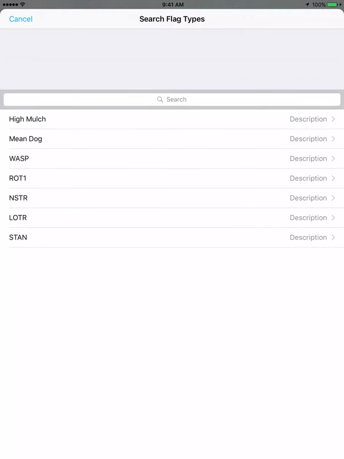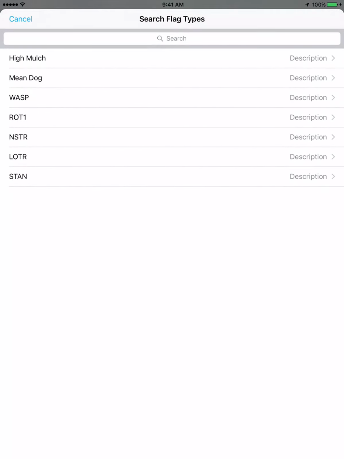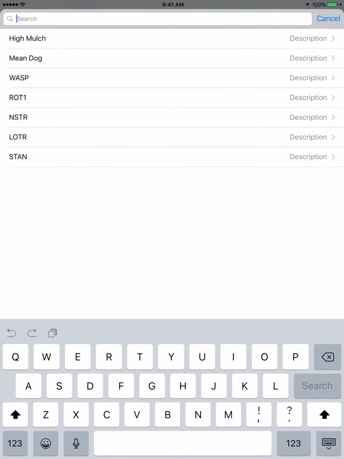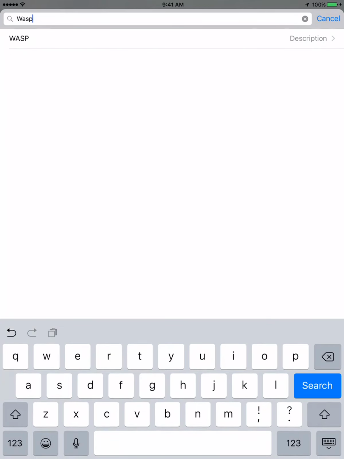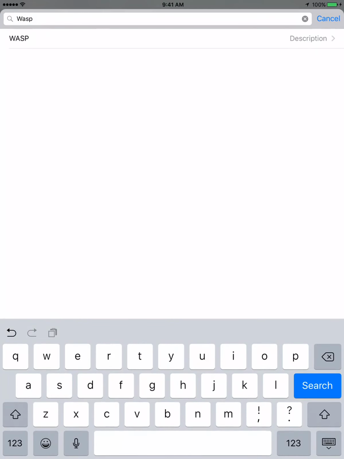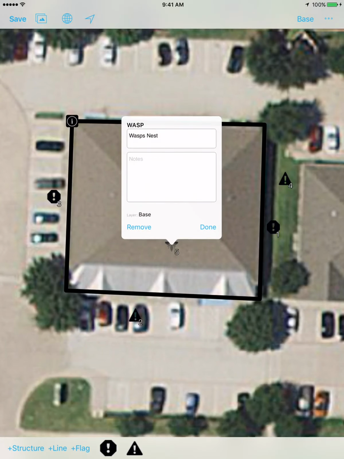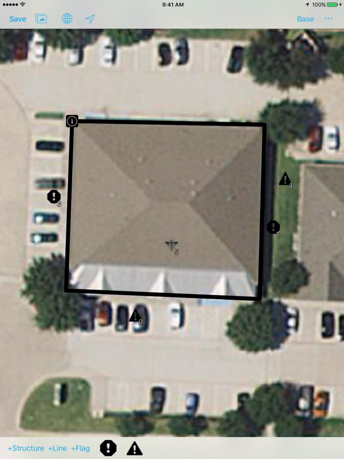In addition, those are the commonly used ones, but we've also got this add flag. And this button will allow you to pull up all of your icons or all of your markers. And you can have unlimited markers if you want. So if you live in California, for example, and you've got the 50 bajillion codes that they have, you can very easily search for just the right code. And when you find it, the tool places it on the diagram. You can adjust it and then drag and drop it to wherever you need it to be.